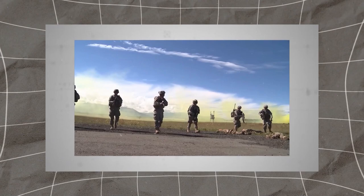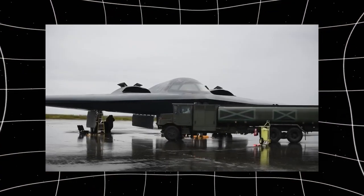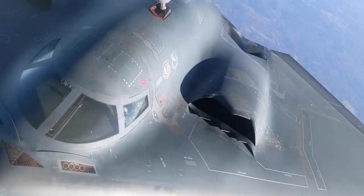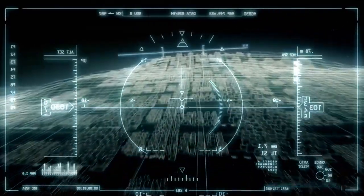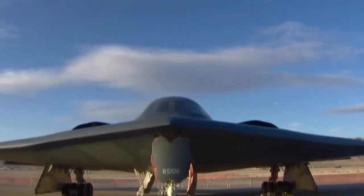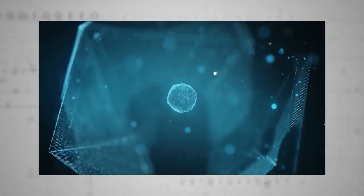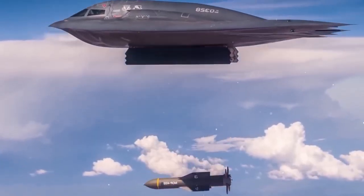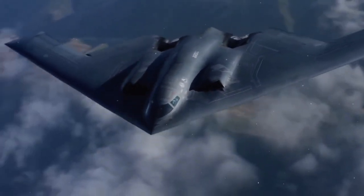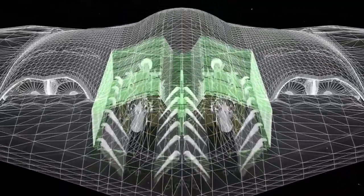The decision to scale back production led to a fierce debate over whether the B-2's price was justified. Critics argued that spending billions on a stealth bomber made little sense when the Cold War was over, and that the US could have invested in cheaper alternatives such as cruise missiles or upgraded B-52s. Many politicians and military analysts questioned whether the B-2 was simply a case of extreme overspending on military technology. However, supporters defended the high cost by pointing out that unlike traditional bombers, the B-2 could fly directly into enemy airspace without being detected by radar.